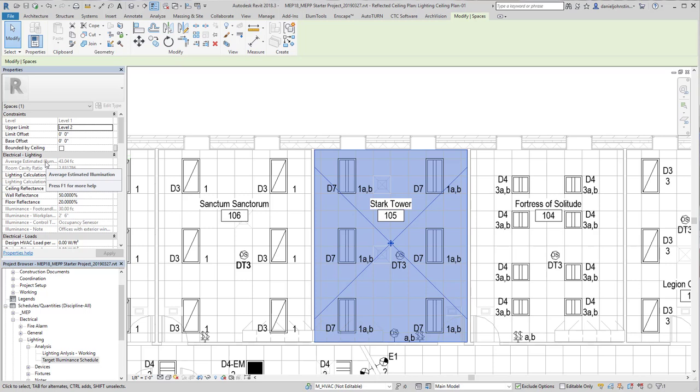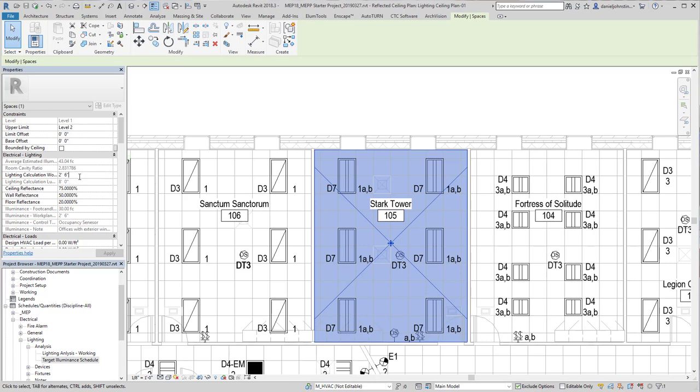This is primarily accurate for rectangular spaces, but it's still a good early rule of thumb, and you can see there's 43 foot candles right now, and we're shooting for 30, so perhaps we could change the layout and lose a light fixture. Being a little bit over maybe isn't a problem.